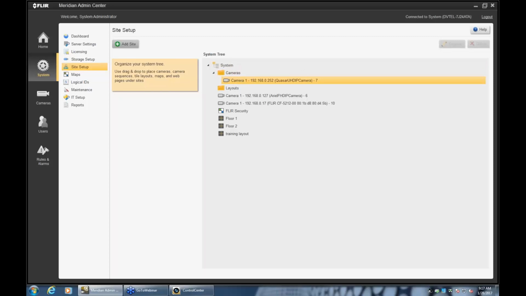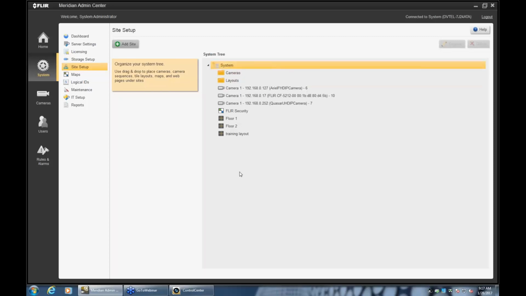And those sites that I just created were just an example of something that we can use. But let's take a look at a different type of site, and I think you'll understand the real benefit of sites here. So let's go ahead and add a site, and let's call this one Building 17. Maybe you're on a campus with a number of different buildings with a whole bunch of cameras and layouts and maps all spread about the entire area. Well, if you create something like this, you can functionally put things where they actually go.